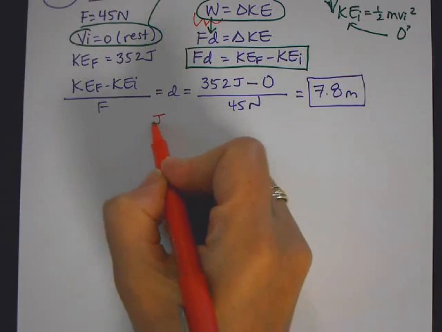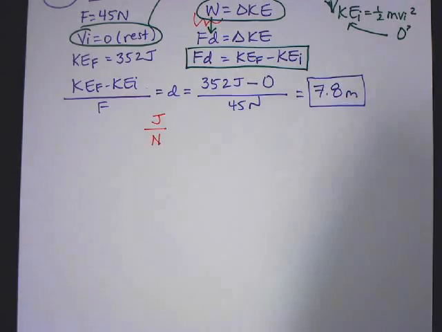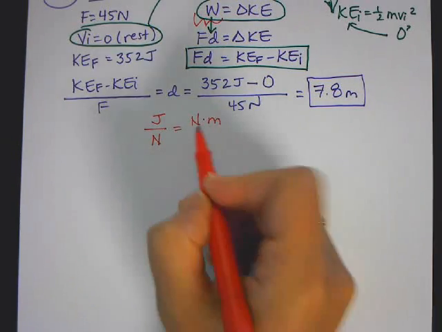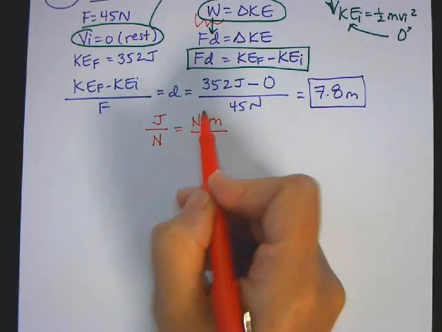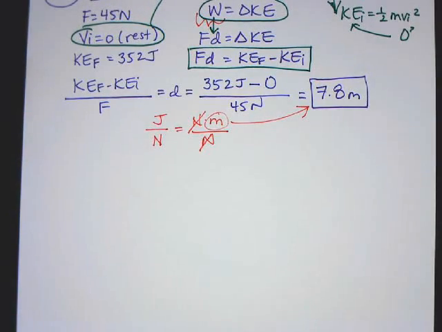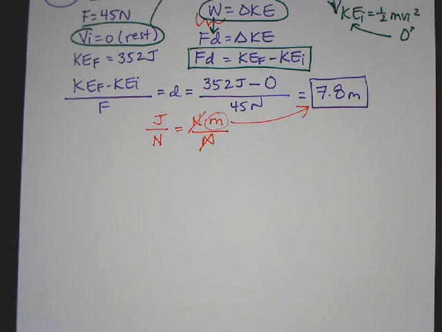So I have joules in the numerator divided by a newton. And I know a joule is a newton times a meter. So a newton times a meter divided by a newton, that's an easy one. It's a meter, and that's the correct unit. So I know I didn't make a mistake. So if we have a foolproof way to check our work every time, we should probably do it. So that's C1.